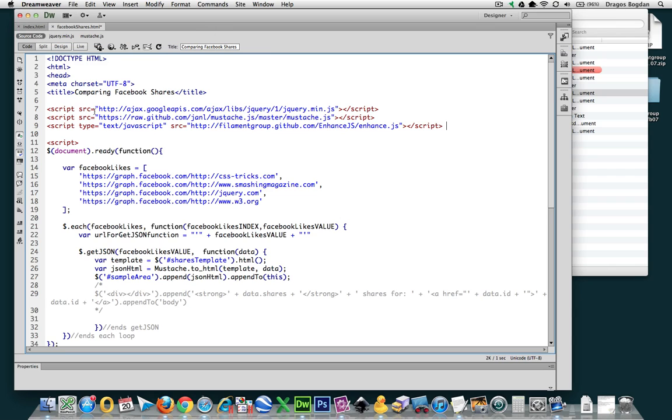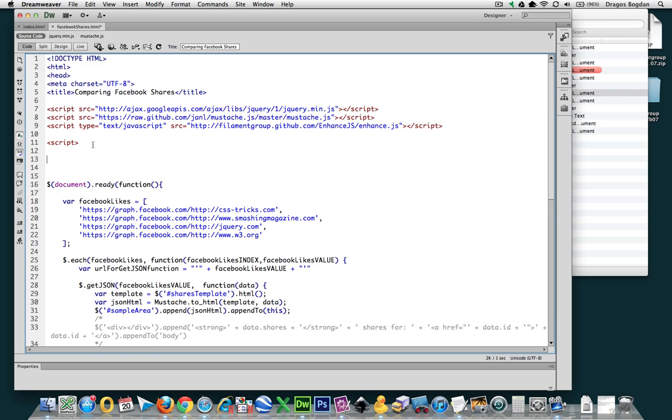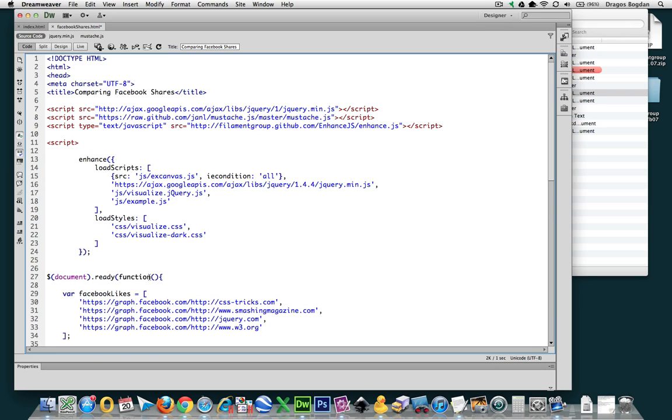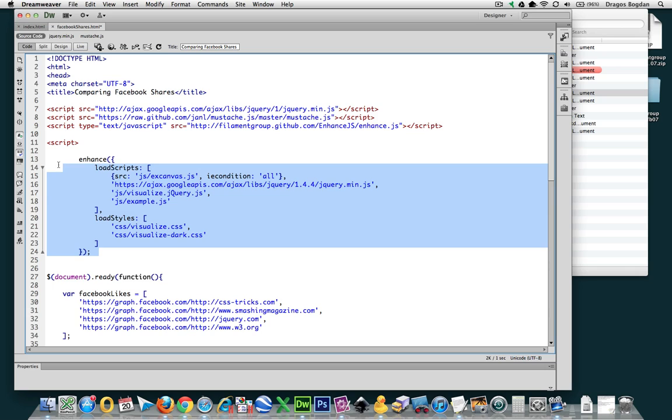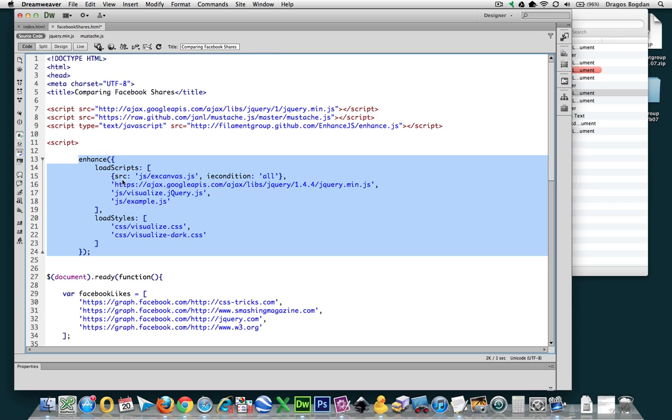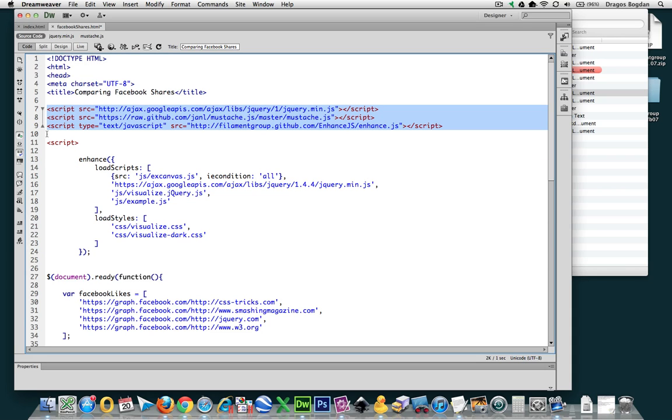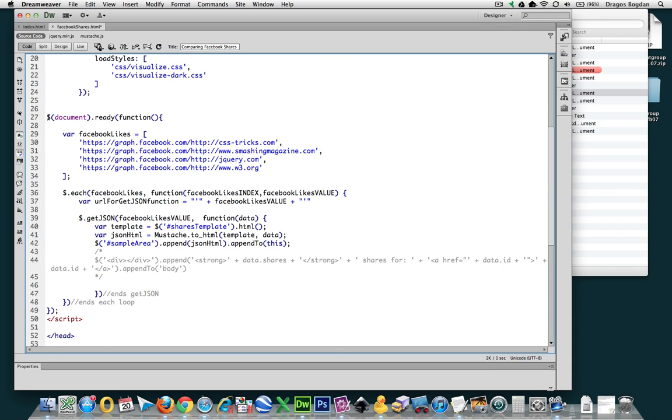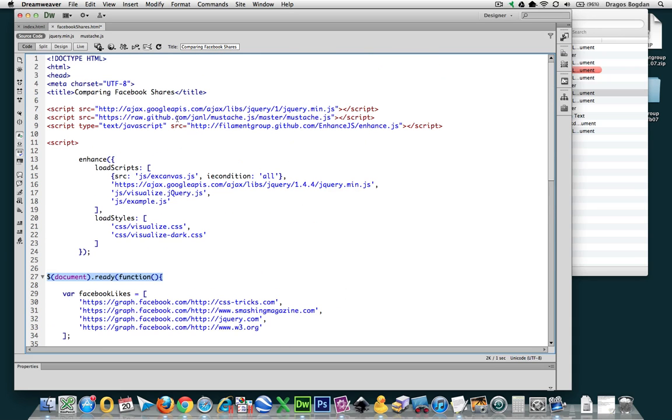I'm thinking the right thing to do is to put it in before my document ready declaration, because that doesn't execute until everything is finished downloading. This is going to try to load these scripts, and I want it to start doing that as soon as the user even requests the page. I'm not waiting for everything to download before starting to download the JavaScript. You remember this line is just saying once everything's ready, then start executing this stuff, which makes sense.